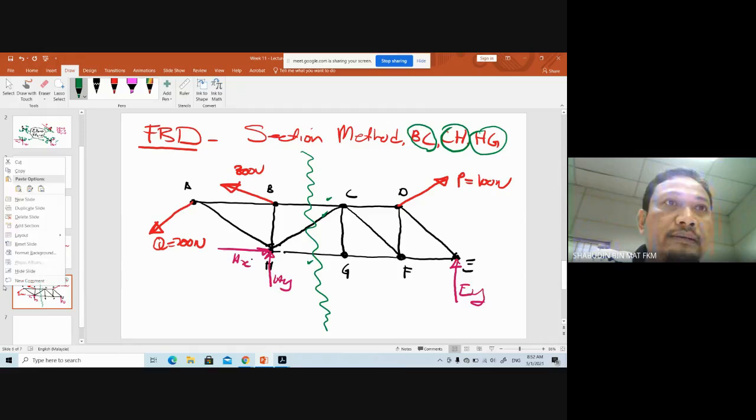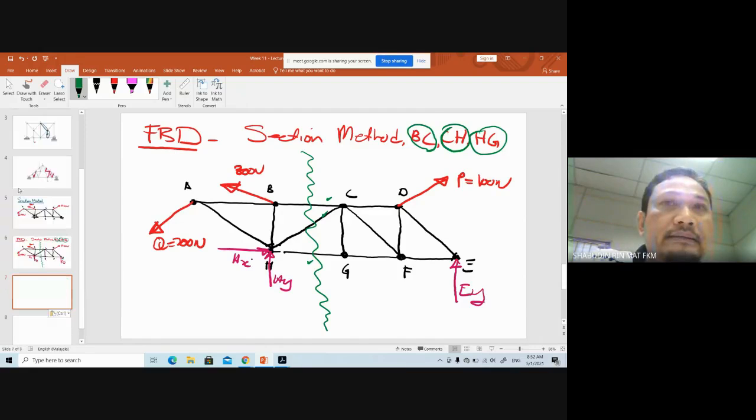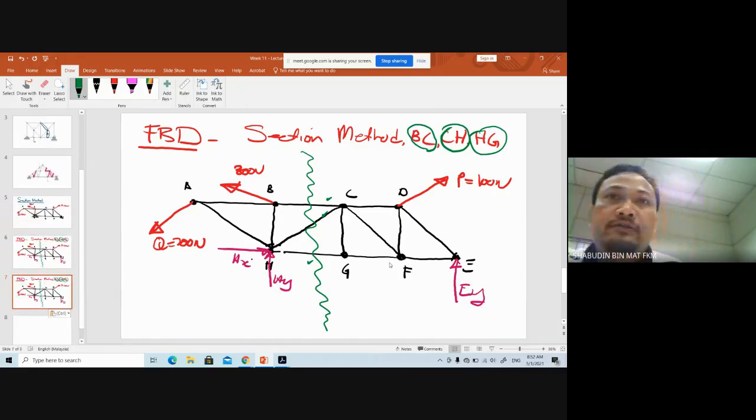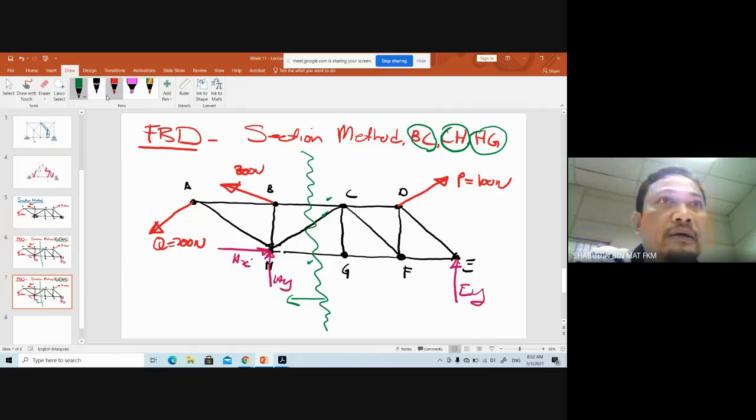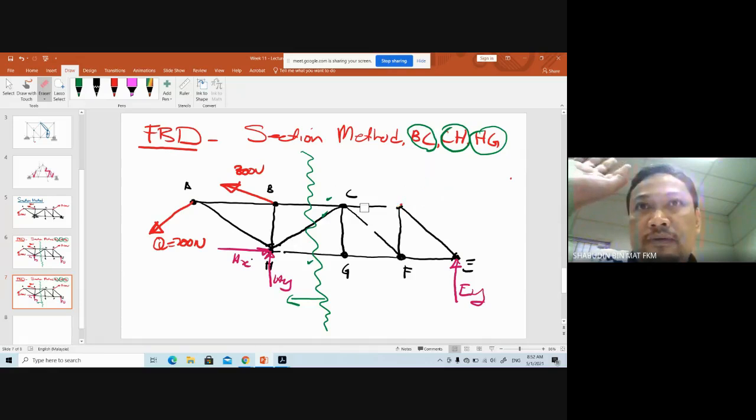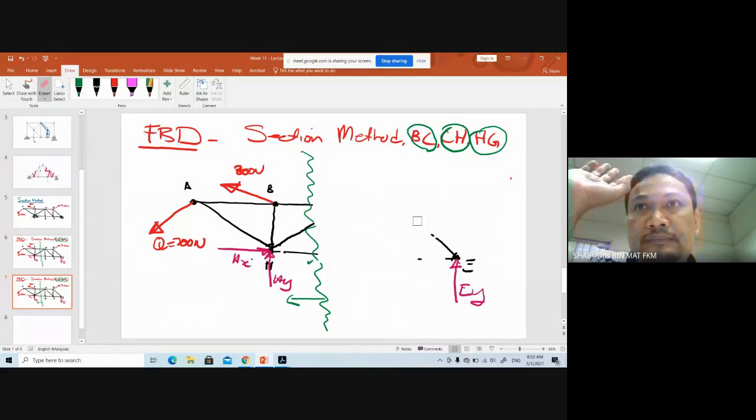Move to here. Paste. Okay, if you have decided to do the calculation on that side, you remove all of them on the one in the right hand side. Remove it. Remove all of them.